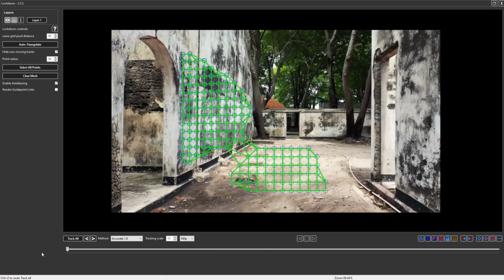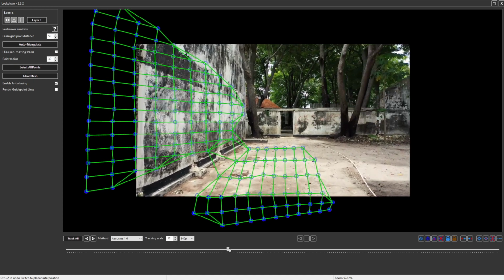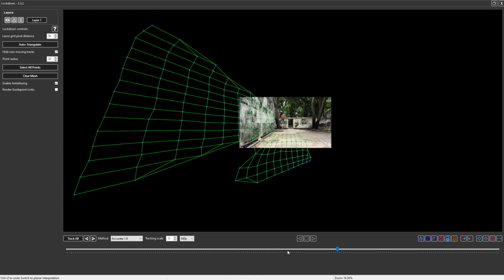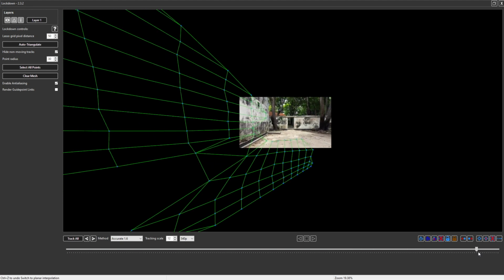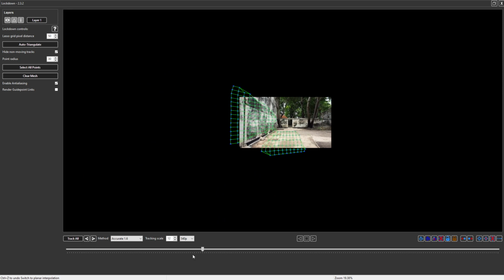We have two pretty distinctly different planes. And I have no idea what's going to happen if I try to use unified plane with each of these points that are fighting each other. Let's take a look. So it seems to be trying to take a little bit of the motion of one plane and a little bit of the motion of the other, and it's just totally not working.